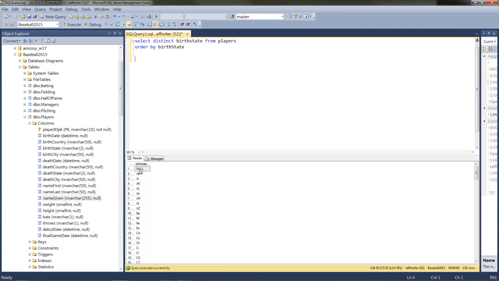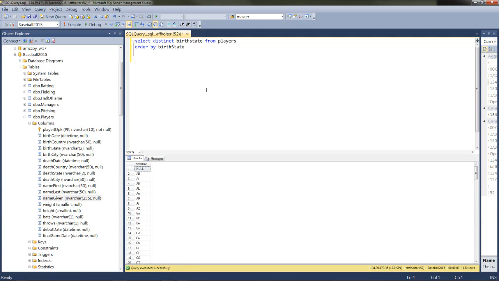And also notice that null did sort. Because it was a state, it saw it and said, give me all the different elements that are in birth state. Null was one of them, even though it's not a value. It saw it there. If I don't want null, I'd have to put a where clause in here where birth state is not null, and that would have excluded that. So what ends up happening is I only end up getting that distinct birth state.